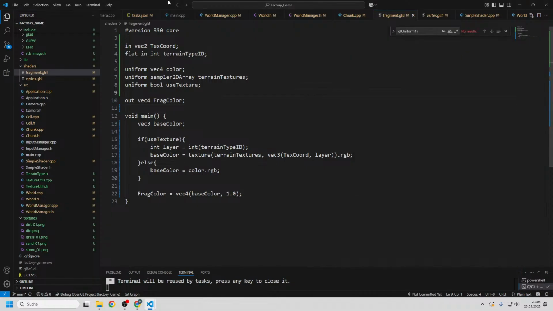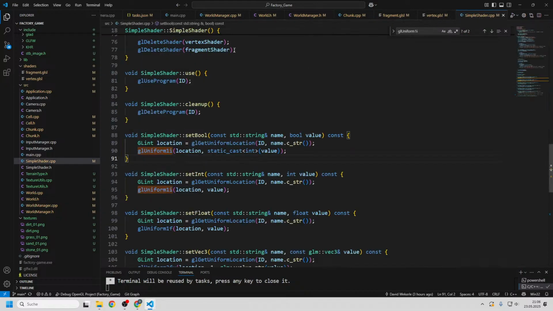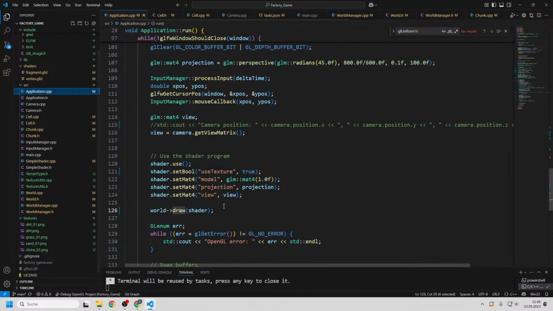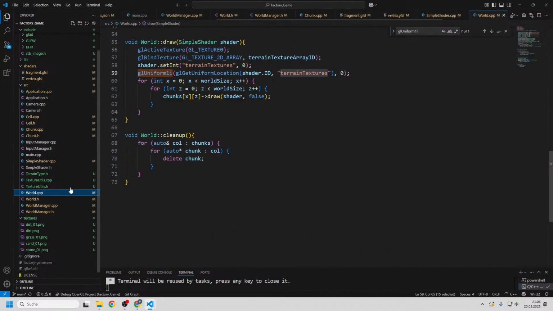So that was where? In world? In simple shader. Nope, I think in application. Nope. In world.